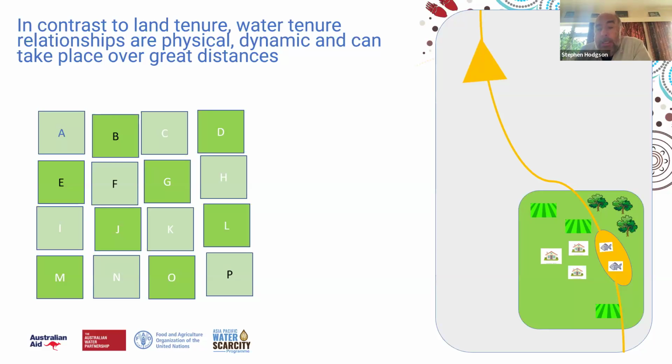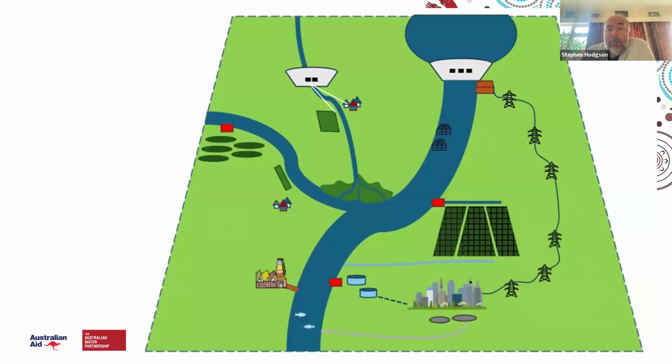On the diagram on the right, the green area is an area where customary law applies to the use of water, forests, life in general. If somebody upstream, however, builds a new reservoir, the orange triangle, and a new irrigation scheme, and a new factory, those uses of water are going to impact the uses of water in the customary tenure area, but also those uses of water will take place on the basis of quite different types of water arrangement, created, for example, on the basis of formal law, on the basis of permits or concession agreements. And this can be very complicated.